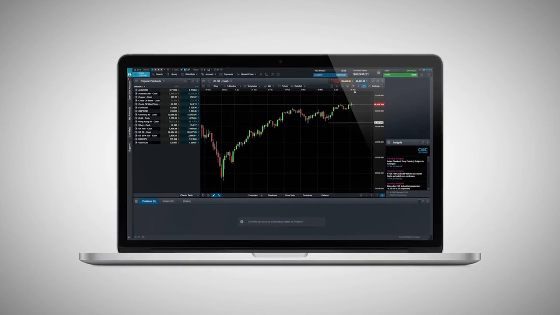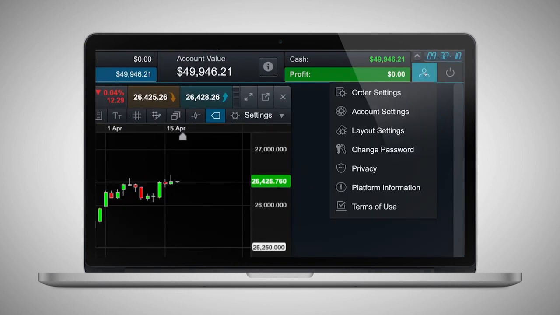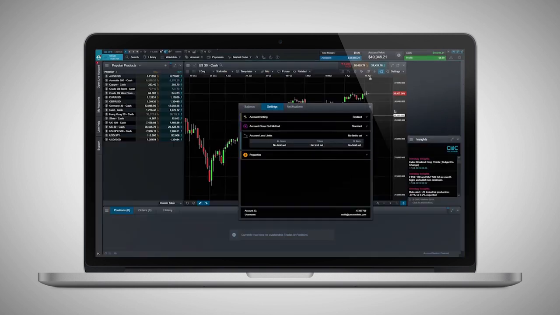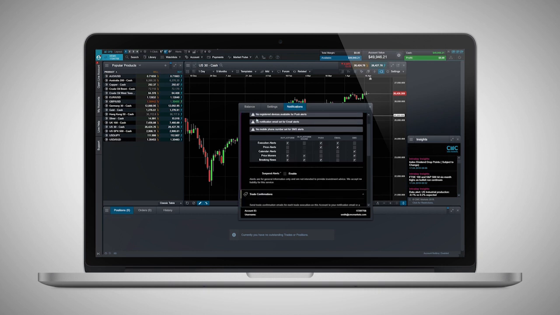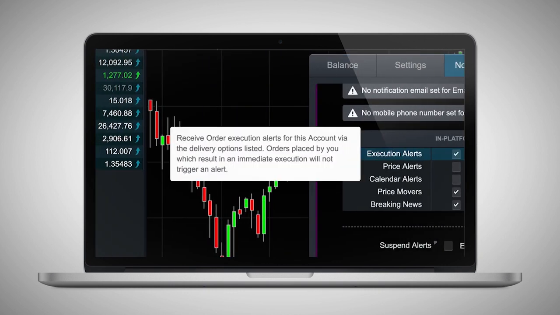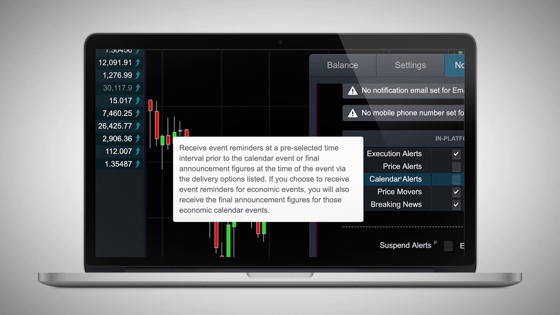There are many types of alerts a trader can receive when trading on the next generation trading platform. To adjust the settings for these alerts and notifications, simply navigate to the Notifications tab, found under the Account Settings menu here. From here, you'll be able to manage your notification alerts for trade confirmations, personalized price alerts, big economic news events like the non-farm payroll report, as well as key interest rate decisions.